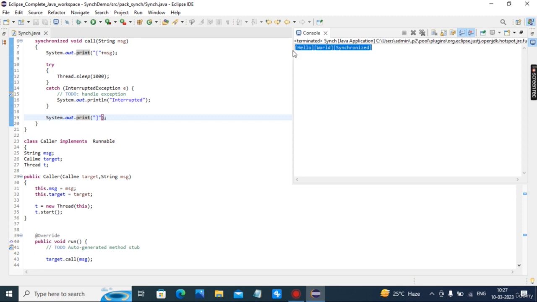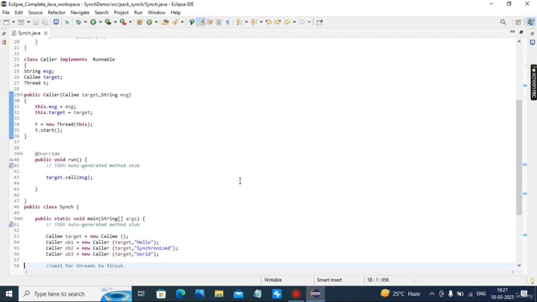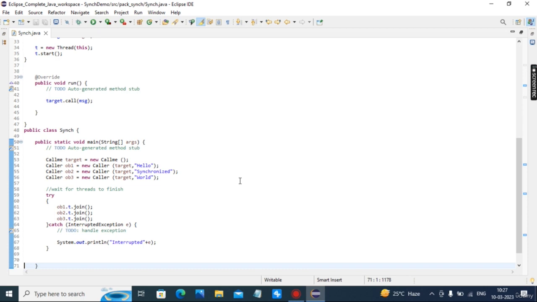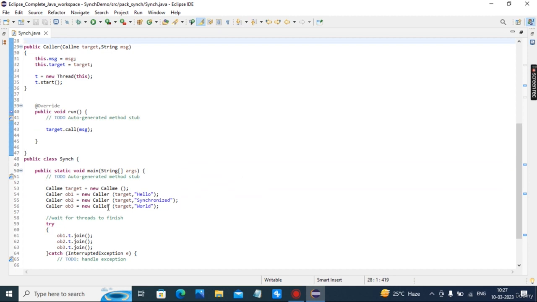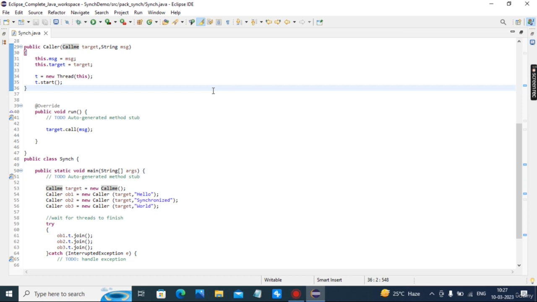So all the output is coming in sequence. Every time I am getting the same output because of this synchronized keyword.